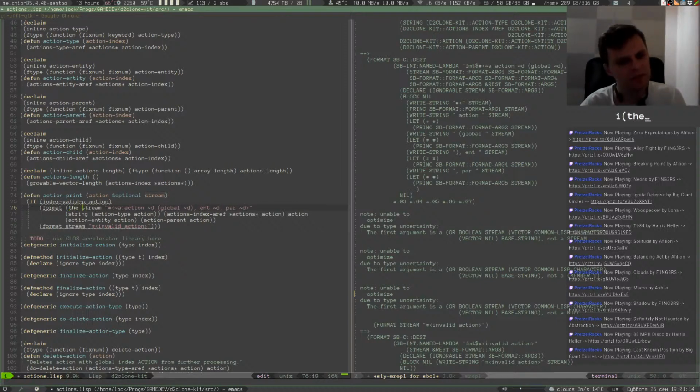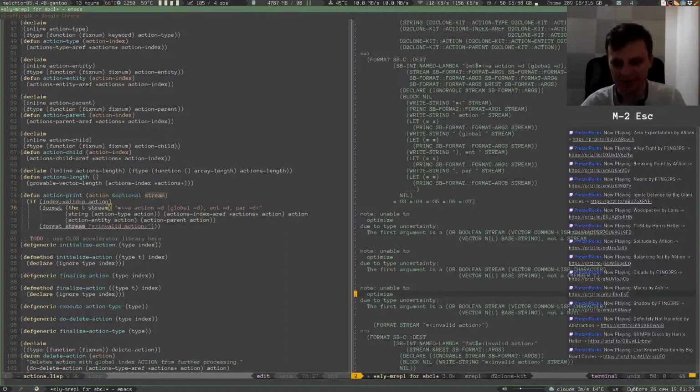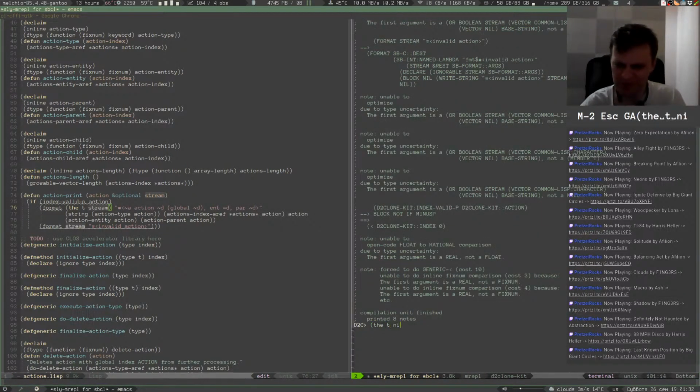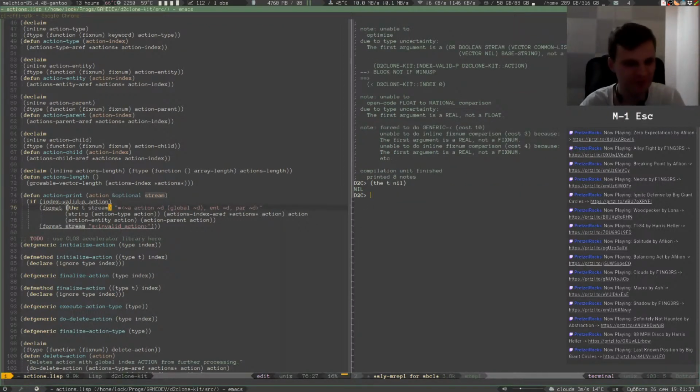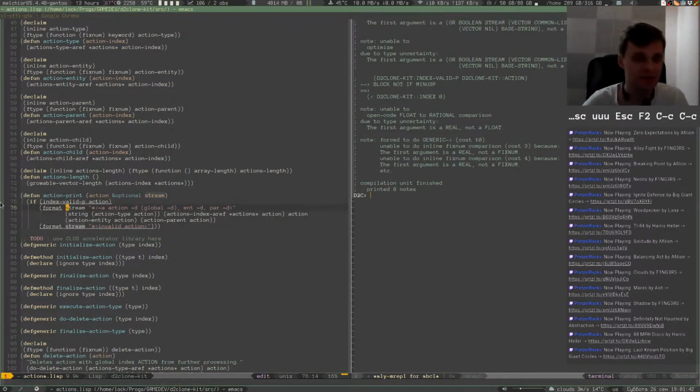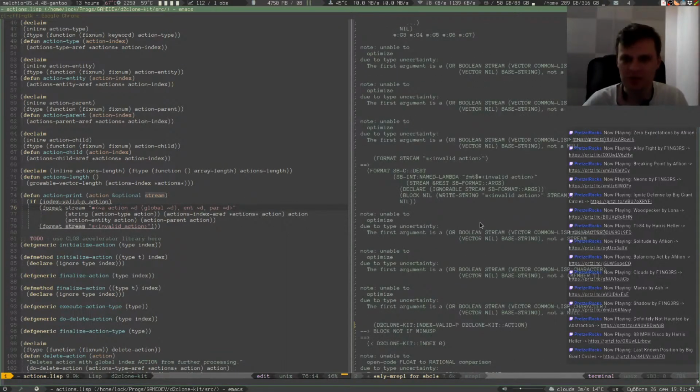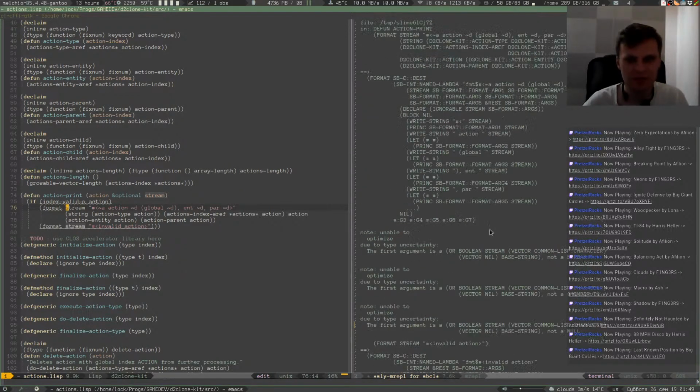Would that help if I write something very dumb like that? The stream. Oh, it can be nil, so it would not work. Wait a sec, would that work? The nil. It works, but that's incredibly stupid. Okay, stream. Yeah, okay, so the type of stream is not known at compile time. That's what the compiler tries to tell me, and I mean that's not news.